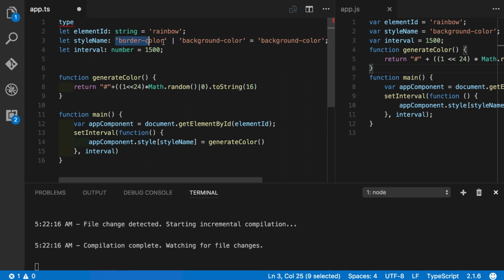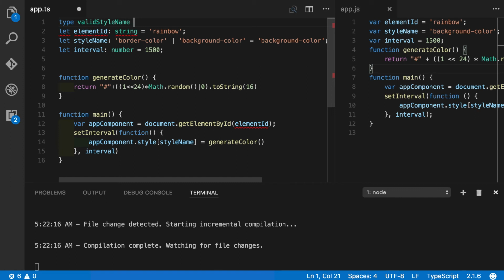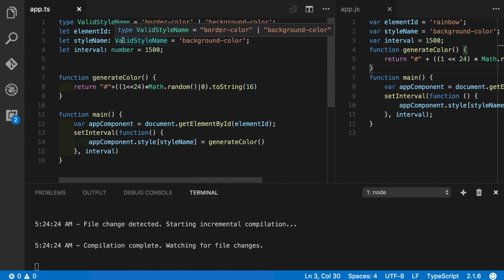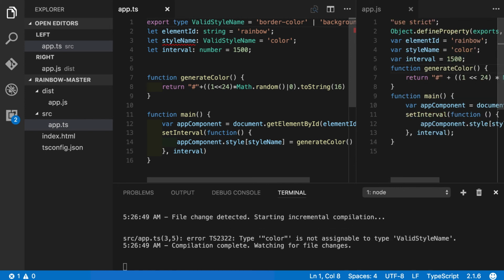What we're gonna do, we will copy this value. We will call our type ValidStyleName. And just similarly as for variable assignment, we will just assign this value right here. And now we can use this name. Let's put it uppercase. And now we can use it instead of this string right here. We can double check that it references our string literal annotation by alias name. If we change it to something different, we see the error again. We can of course export this type alias so we can use it in other places in our code.